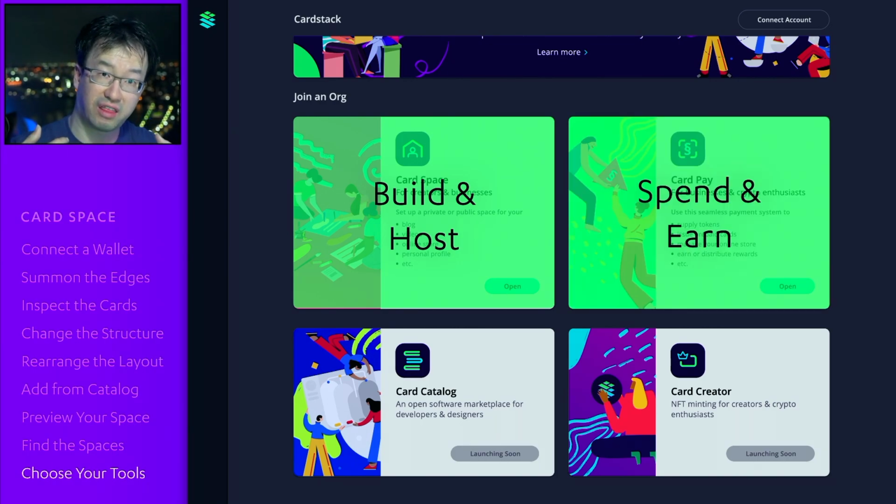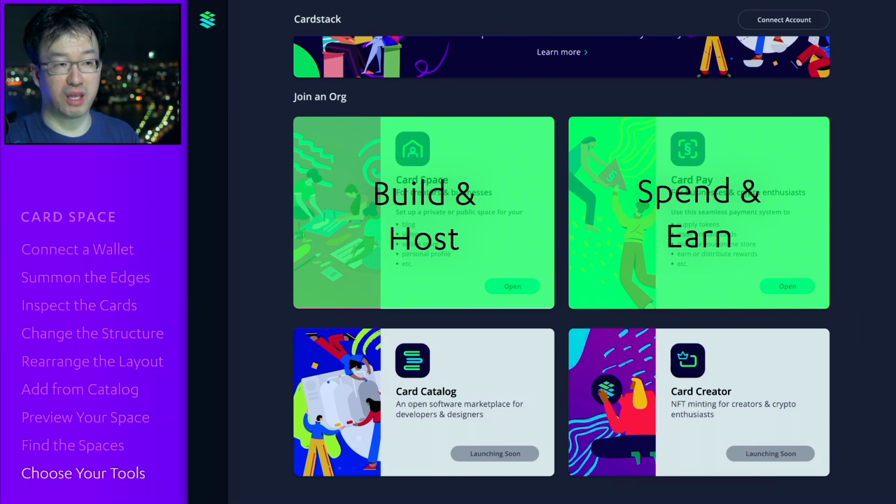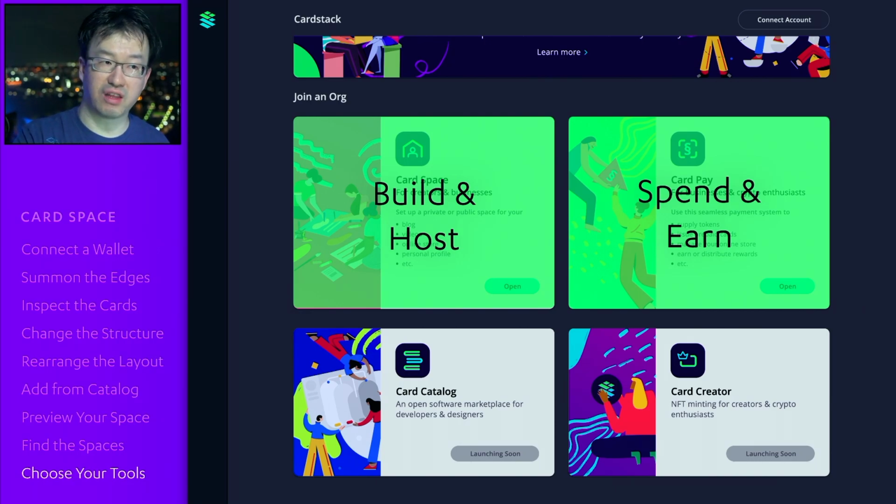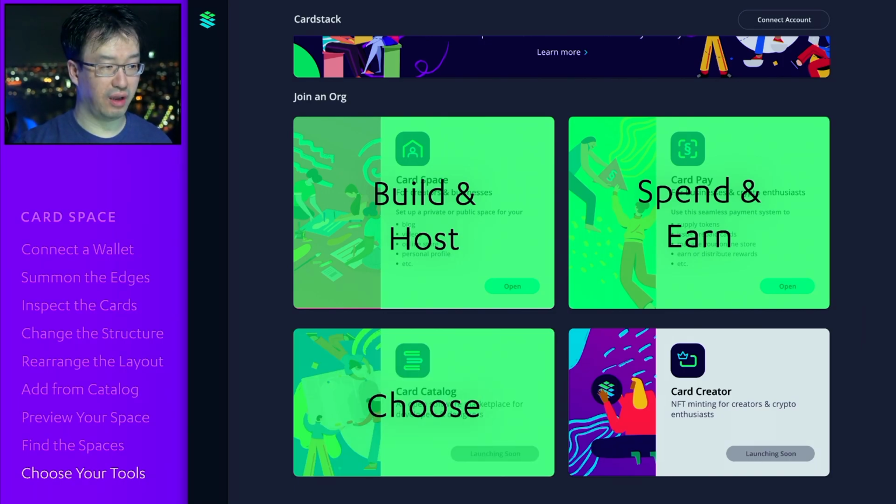CardPay, if you start thinking about commerce, selling your own thing, selling subscriptions and access, you can become a merchant and set up an account, have a place to retrieve that thing, and then we would deal with, as part of the CardPay network, or the fiat on-ramp, getting Apple Pay integrated with your site. That's part of that whole offering. For the card catalog, if you are just a person looking to see what you can build with cards, you may find a new booking module to book an hour of your time in return for an NFT or whatever it might be. You can go ahead and look in the card catalog.